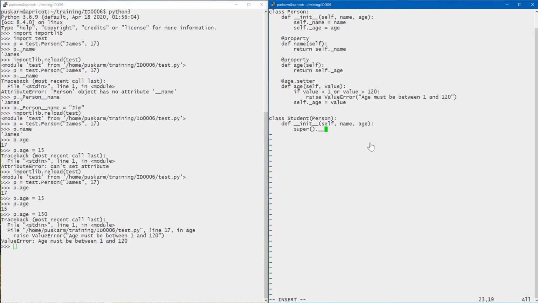I'm going to have a call to the parent constructor using super. What this does in effect is it says do everything that the parent constructor does, but then I can do additional things too, like create a list of grades. Notice that I'm not recreating the name or age properties because I will inherit them. This is a method, and because I have no leading underscore, it's considered a public method.